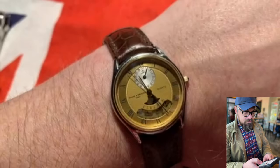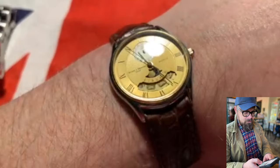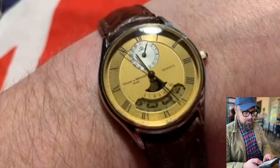The strap is aftermarket. It's not a very good one. Doesn't really fit that well. So I'm probably going to be upgrading that once I get time to put in a new battery and everything, and try and make it more of a dress piece, something for a suit or tuxedo. It does have a date, you know, the calendar wheel. You can see how far I can get in there. You can see the zodiac signs. Pretty interesting.